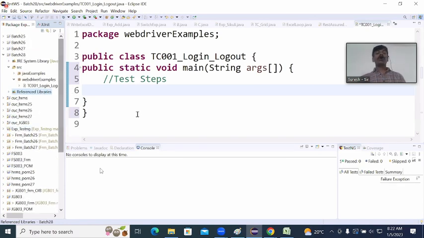Whatever jar files you added will be displayed under reference library.